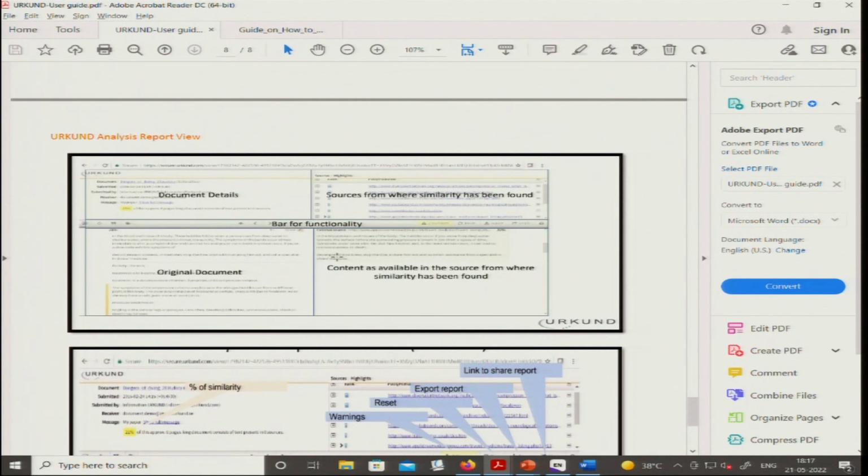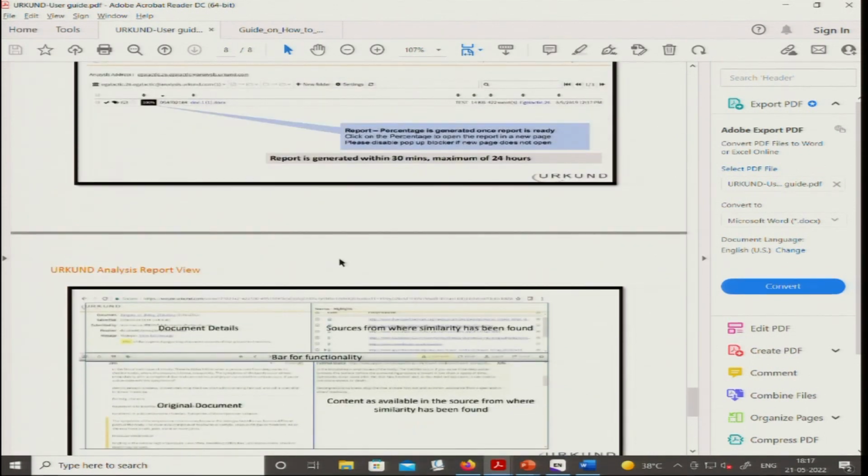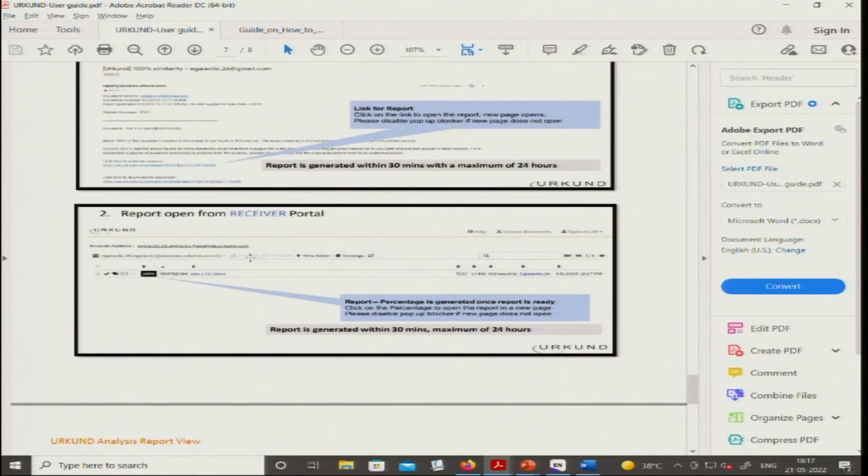Here we can see that Archon will provide the similarity level, warnings, and export, and it provides you both. That is the specialty of Archon. Archon gives you the Word document from where you copied and your original document, and the report is generated within 30 minutes, at maximum 24 hours.